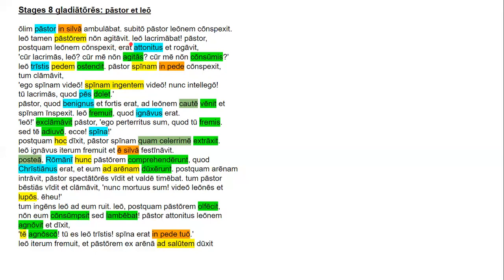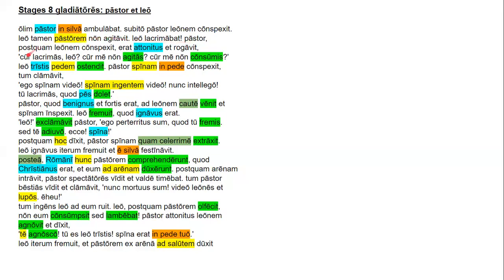All right. Next sentence. Leo lacrimabat. So again, we see Leo here. It's the nominative third declension. So he's the subject, the lion. Lacrimabat, this is an imperfect tense verb from lacrimo. Notice it's imperfect because of that ba right there. So the lion was crying, right? The lion was crying.